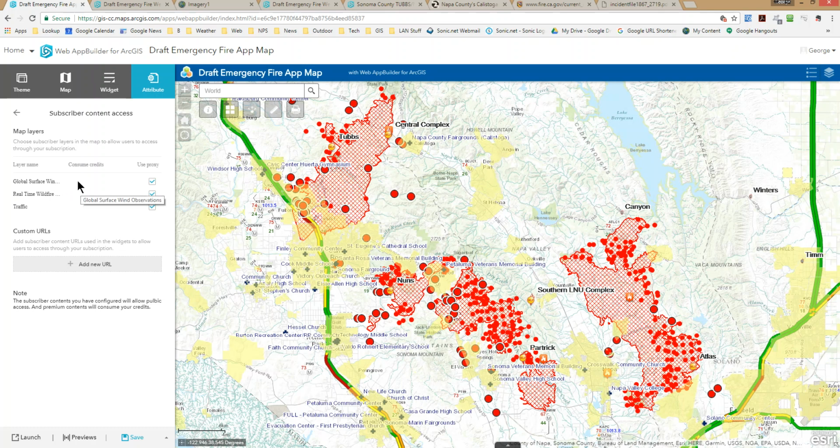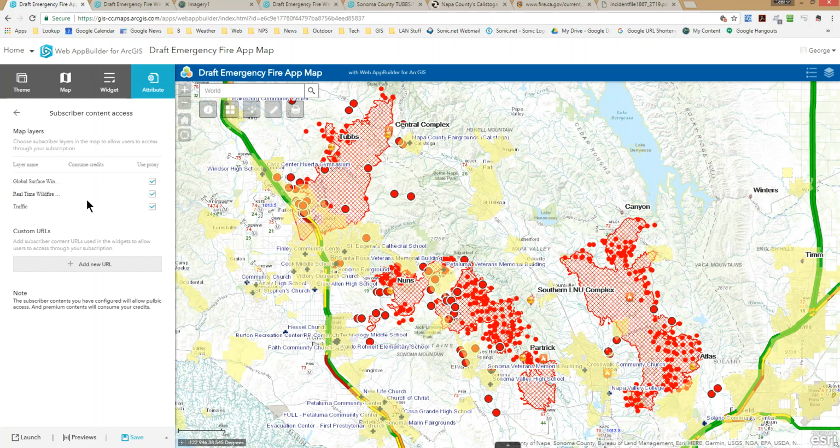Now, in some cases it might charge your account, and there will be a little symbol here. I can't quite remember what the symbol looked like, but there will be an extra symbol by the file showing that if other people use this map, then it might charge credits against your account.